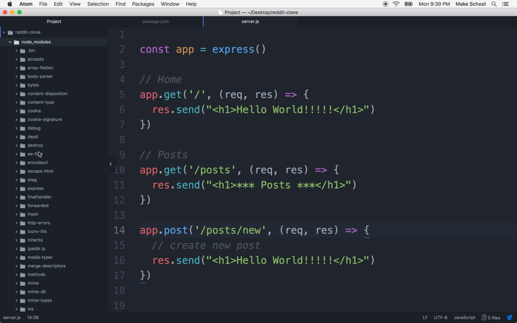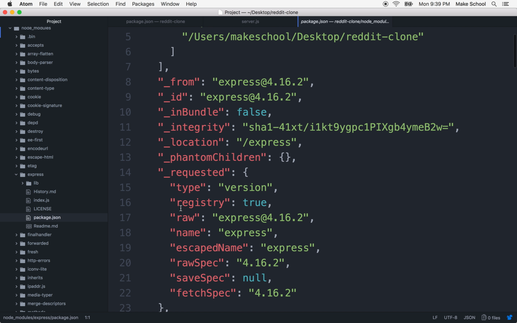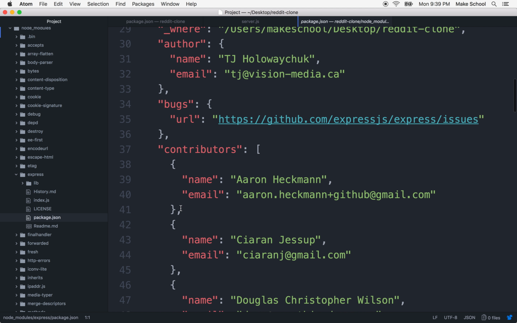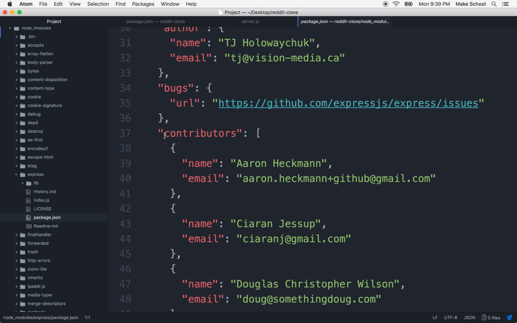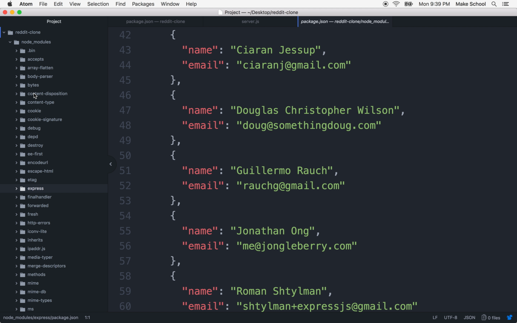Really what happened is Express installed itself, and inside Express there's a package JSON, and this package JSON has a bunch of dependencies. And so Node Package Manager saw that, and it said, well, if you're going to get Express, I might as well get all the dependencies or all the files that Express depends on. And some of those files have dependencies also. And so, it downloads a lot of stuff, okay? And that's okay. The files are kind of broken up into small pieces, and then those little pieces can be combined.